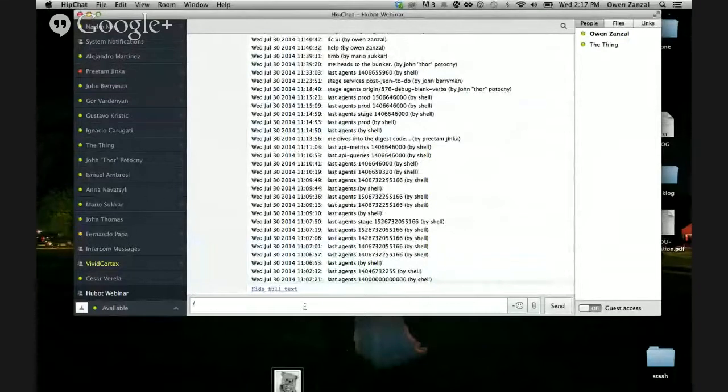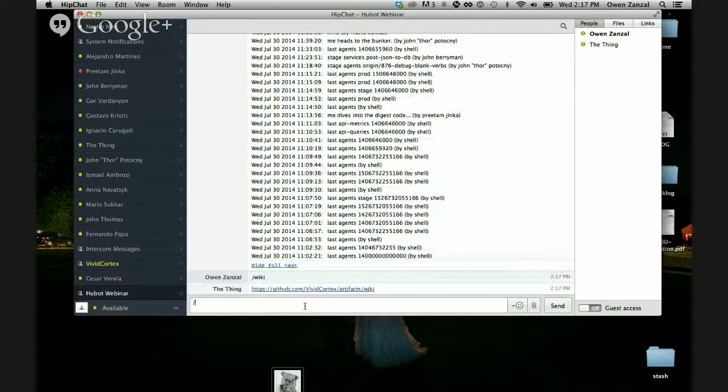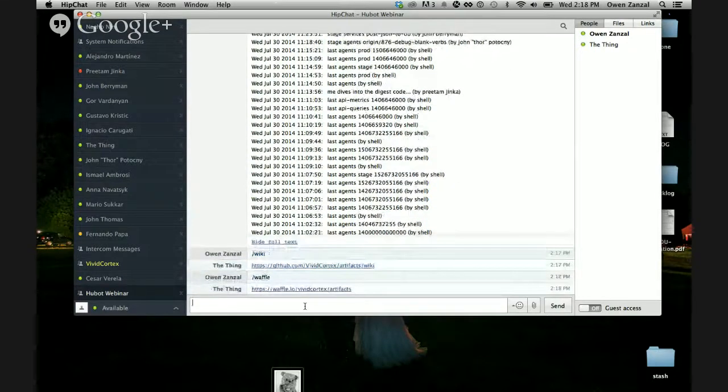So one thing we like to do is actually store useful links that the company needs. It's kind of hard to remember exactly what the link to our wiki page is off the top of our head, or if we're onboarding new people, getting them used to what those links are. So we've mapped a bunch of different commands to various links. So we got wiki, which gives us our internal wiki page. We got waffle, which returns back our Waffle.io board, which is a Kanban board that plugs into GitHub.